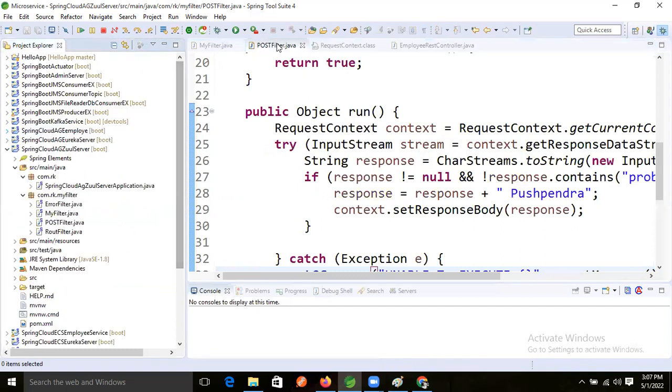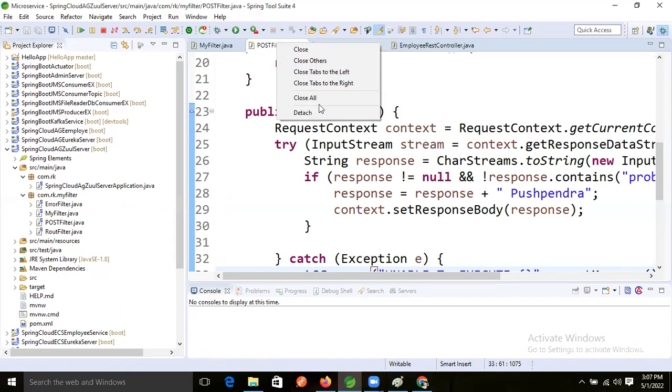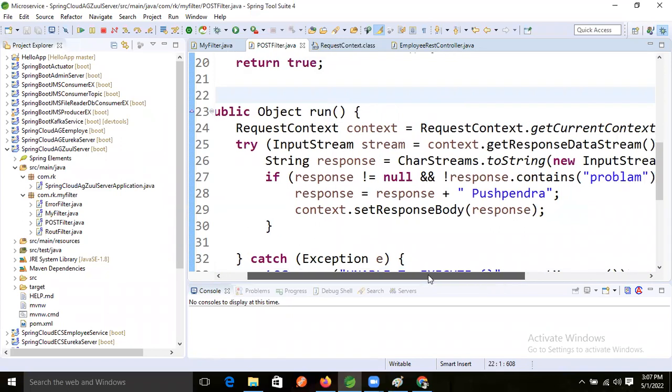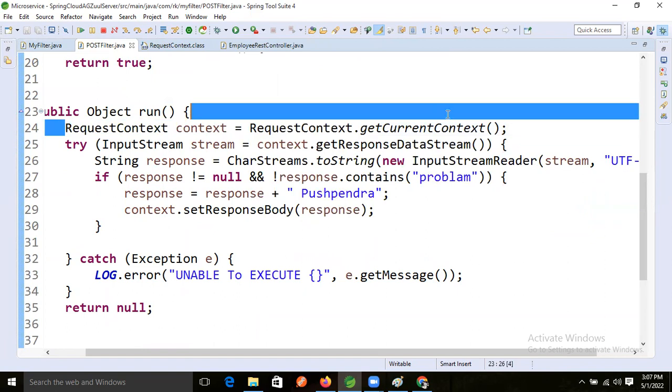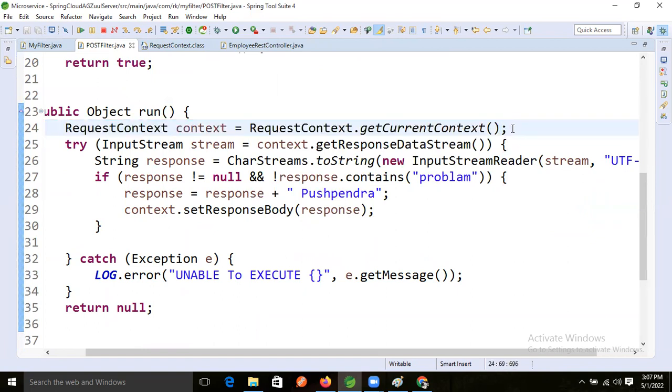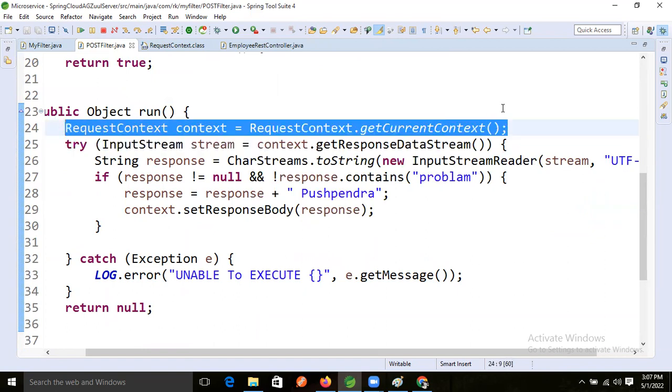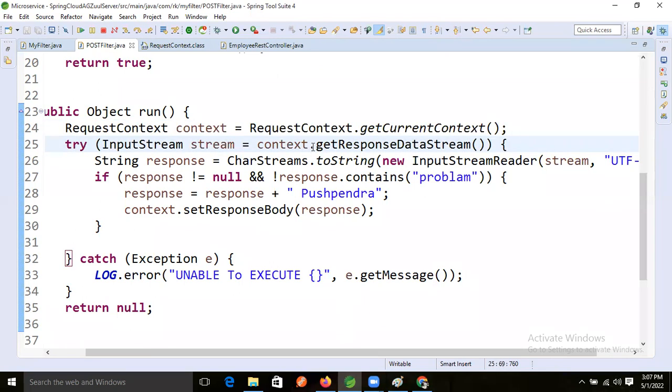Any doubt, anyone? Ravi, HttpServletResponse is not used in this post filter because I'm not modifying the response object.